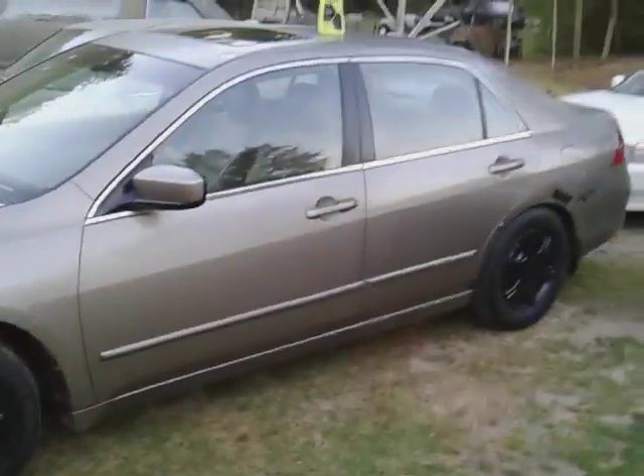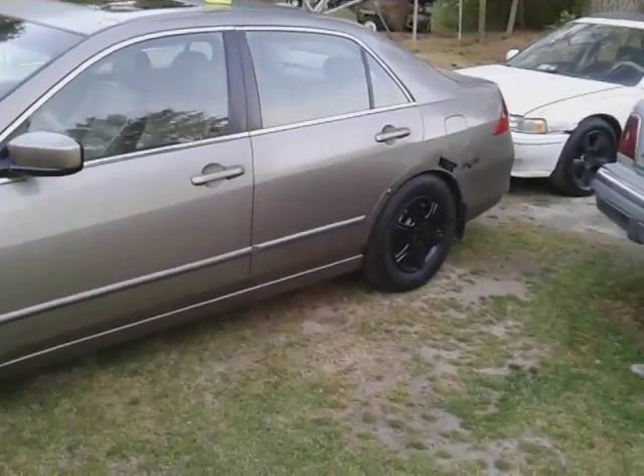All right, check that out — it puts a nice little gloss on it. One thing about this color car I love: you can't tell when it's dirty. This car can go for weeks and you ain't gotta do nothing to it. The color it is, man, it's just gonna look clean all the time. It's one of them metal tone type colors that just ain't gonna show a lot of dirt and stuff.